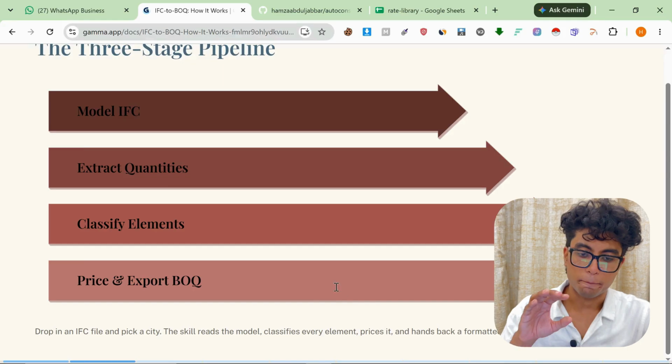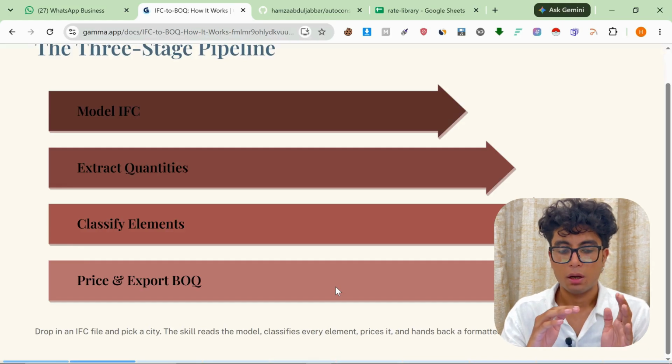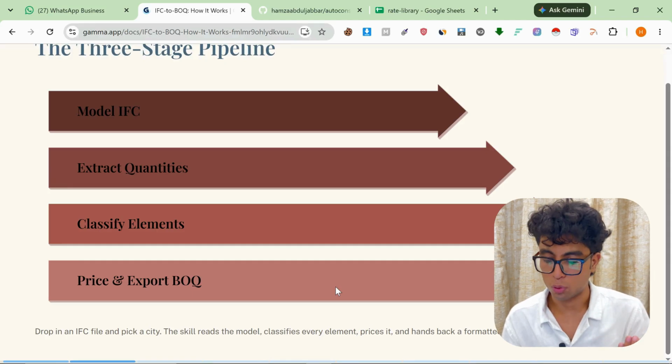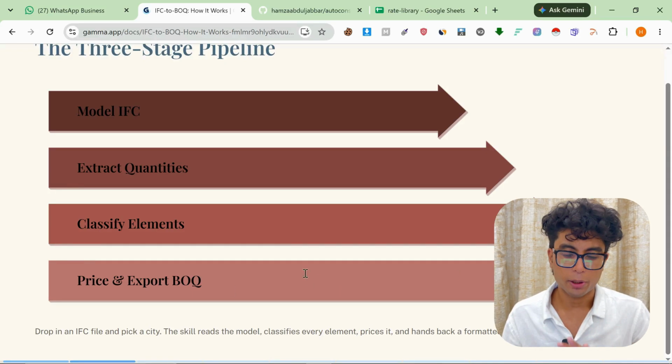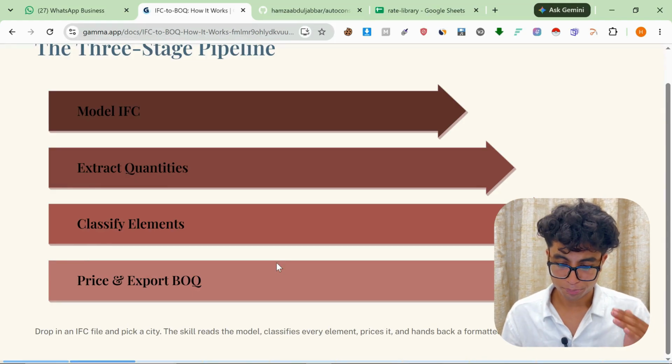I will show you my rate library as well. In the GitHub repo README, there is an entire documentation section telling you how to prepare your own rate library. Then you will get the priced BOQ.